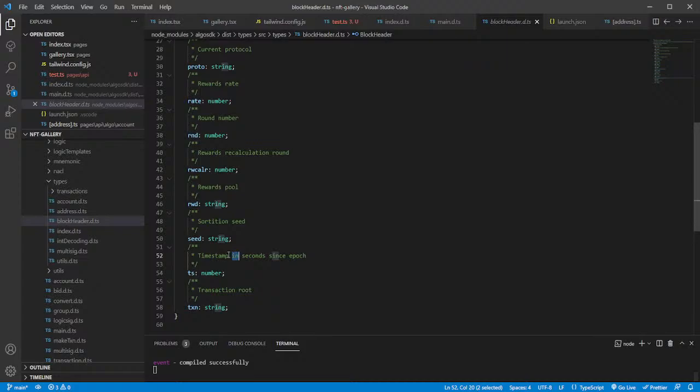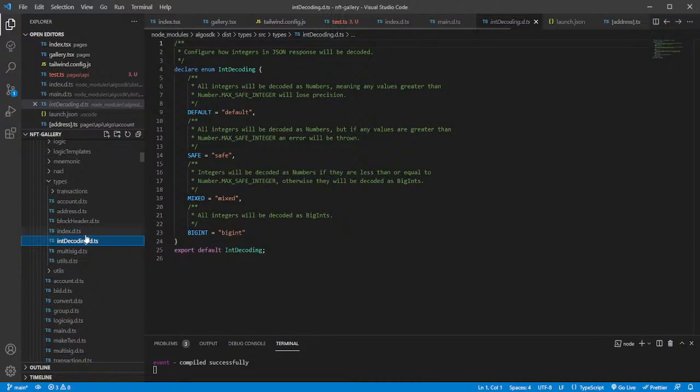But here's a transaction, a timestamp, and this is the transaction root. So this TXN, I've actually come across this and I did not know what it was. I'm now finally seeing it because I haven't read this far into the code. So this is the transaction root. Interesting enough. Hold on.